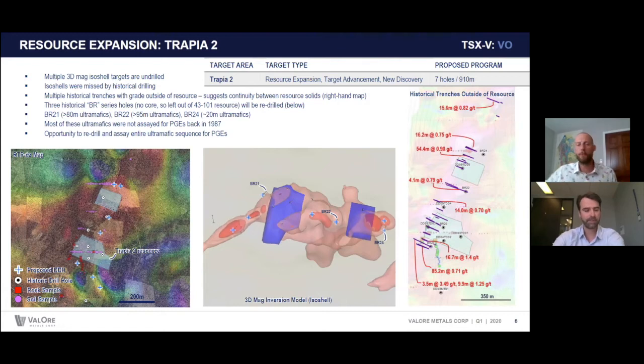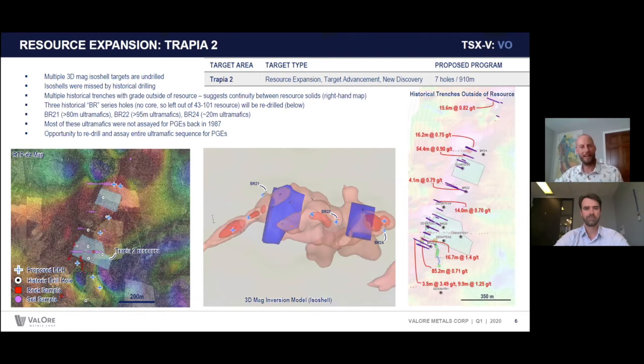Now, I did mention before that there is some historical trenching data at TRAPIA 2 as well. Again, these are trenches done by previous operators. GenCore back in the late 80s did a bunch. I know Solitario and Anglo did some as well. Through the process of mining the database, we were able to find some references to historical grade intervals. As you see in the right-hand image, it's not as high grade maybe as what we saw at Santo Amaro, but enough grade to suggest that there are ultramafics with mineralization, obviously at surface.